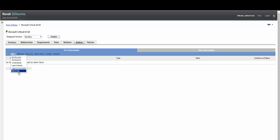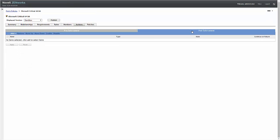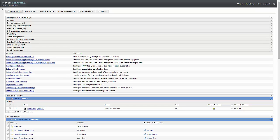This is very handy for cases where there is a certain requirement. For example, you may have a system that is extremely tight, and you have a process such as antivirus or endpoint protection and things like that. And sometimes these things run into each other, and so it is ideal to perhaps even stop a process that is protecting a certain directory while we are actually applying some patches and so forth. The same capability also exists as a post to the patch deployment. You can actually add additional logic to the patch logic.